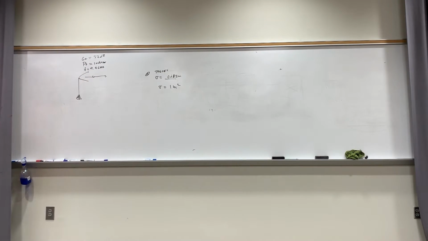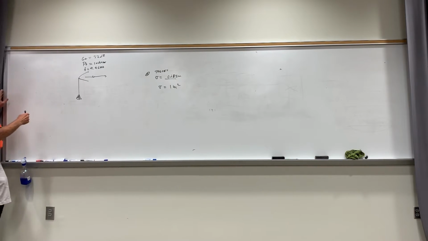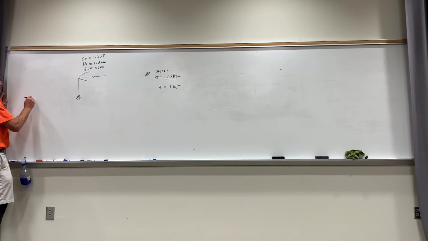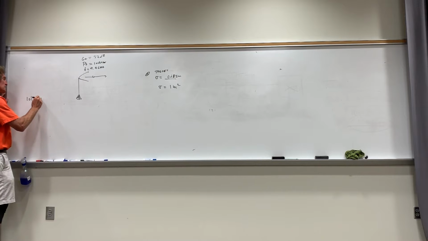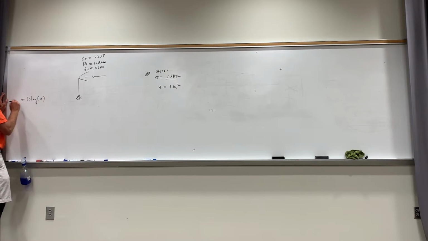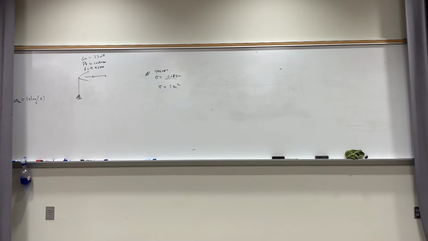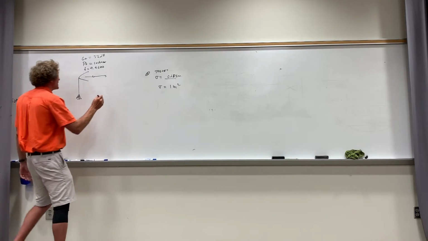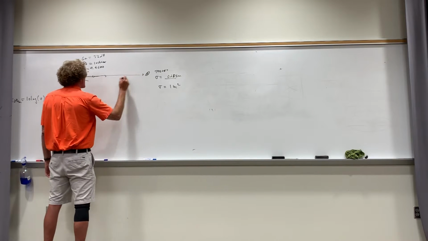Are you with me? Because anytime you're dealing with dB and it's related to a power term, it's 10 times the log of sigma, dBSM, where sigma would be in meters squared. Okay. Keep going. What else? Target range 50 kilometers. Okay, so we have a range here of 50 kilometers.